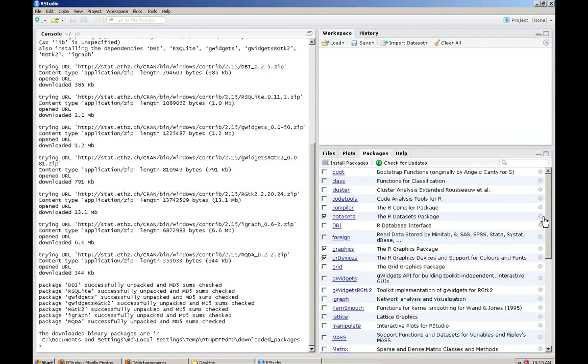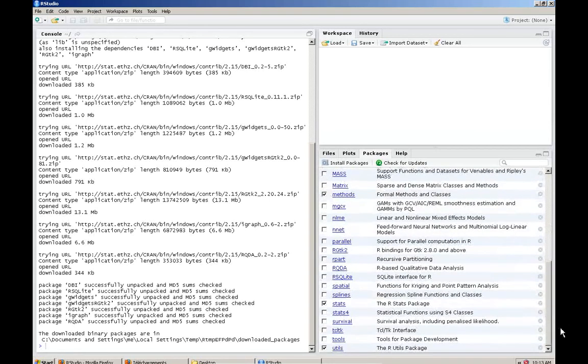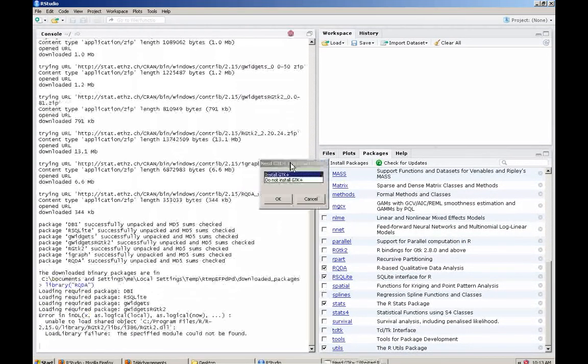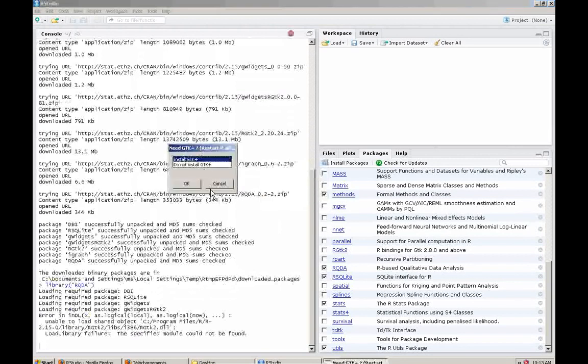So how to launch RQDA? You just go here on the package and you just need to check RQDA. So I will do that. And this is only the first time you will do all the stuff. Don't worry, once you've installed everything, it will be very quick to open RQDA. So it needs the GTK Plus package because I told you that RQDA is a GUI application. So this is a GUI application working on the GTK Plus framework.